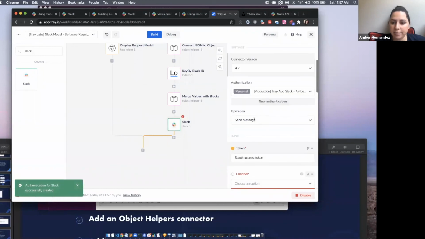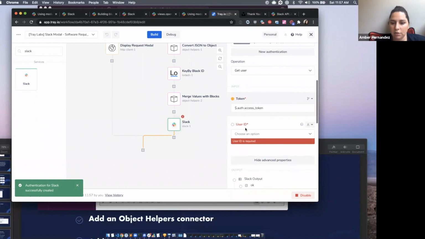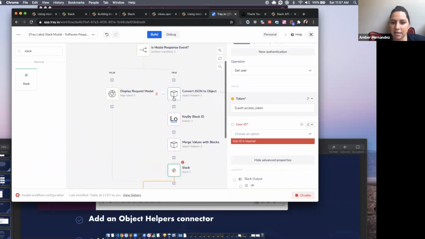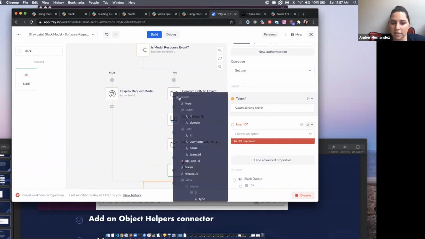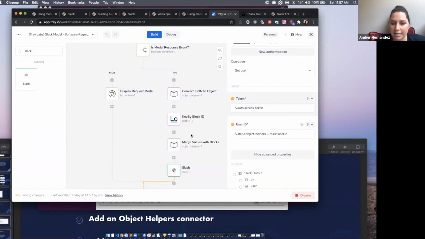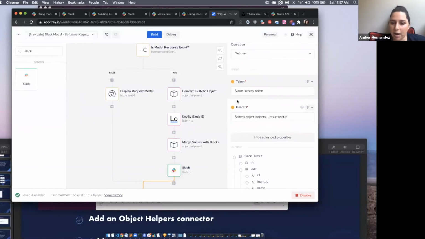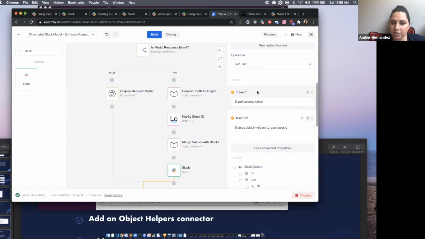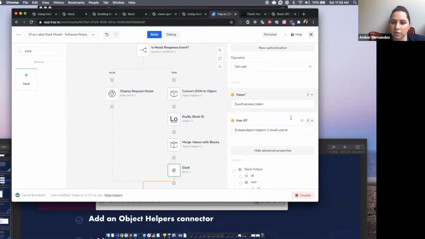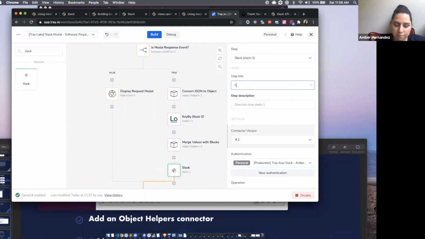And the operation I'm going to do is get user. The user I'm going to be getting is going to come from my object up here. It's going to be the user's ID. So Slack, I authenticated. I added my operation, which is get user by ID. So this is going to be lookup requester.